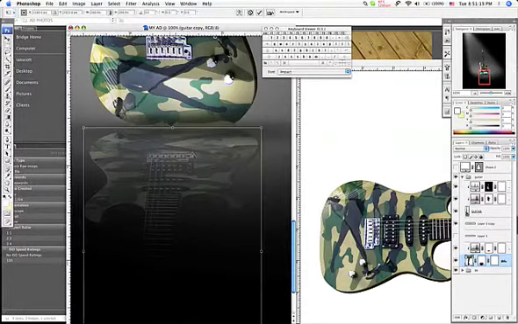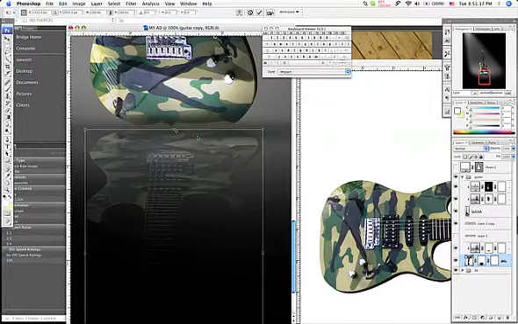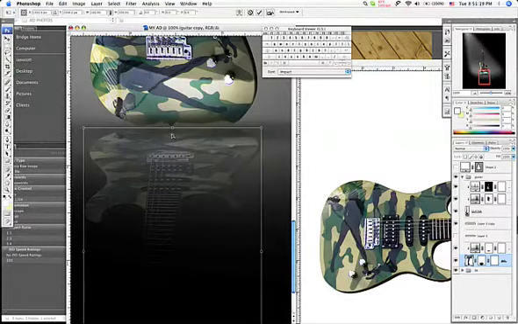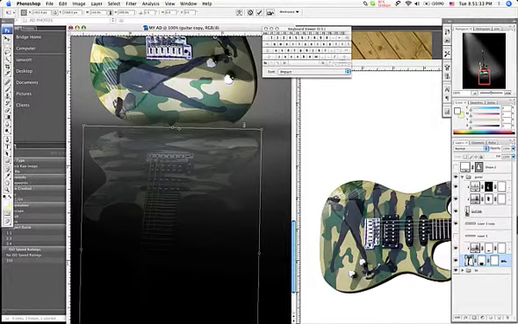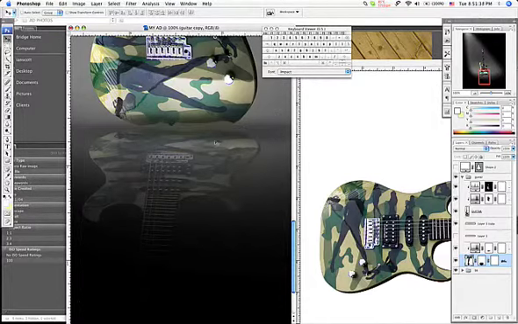Possibly rotate this. You'll notice that this little point here is actually the rotation point for the free transform tool, so I can move this wherever, and I will be able to rotate it from that point. We're just tweaking this a little bit here, and for the sake of being done, I'm going to kind of kill this right now and just say, okay, fine, that's the way I want it.